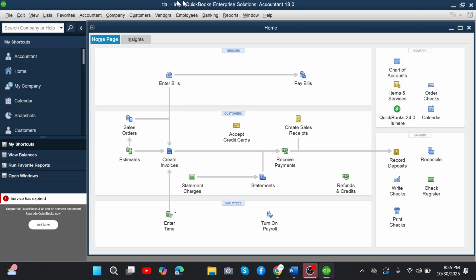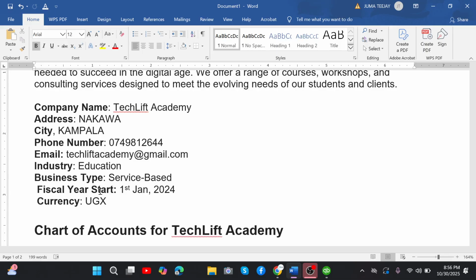Fiscal year. We have the opening year and also the end of year. The fiscal year is the period in which the business wants to start operating. So let's assume this is our closing year. Today it is 30th of October 2025, and today this is our closing.